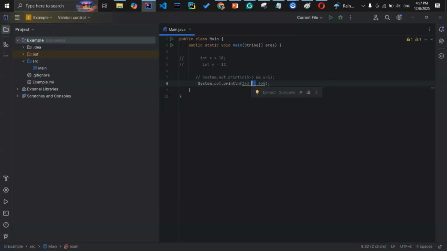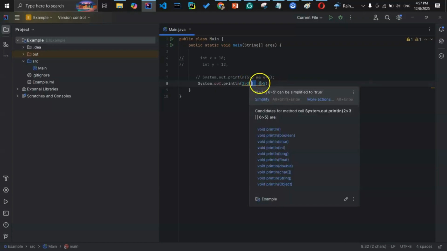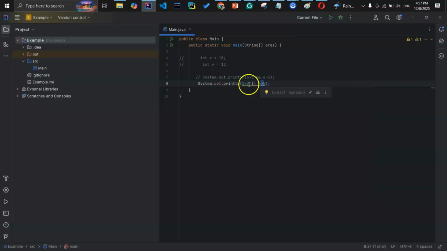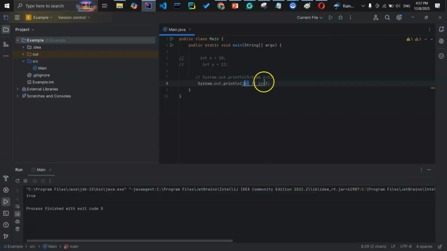It returns true if at least one expression is true, right? See, this is true, this is false, therefore it should return true, right? Because of this part, right?